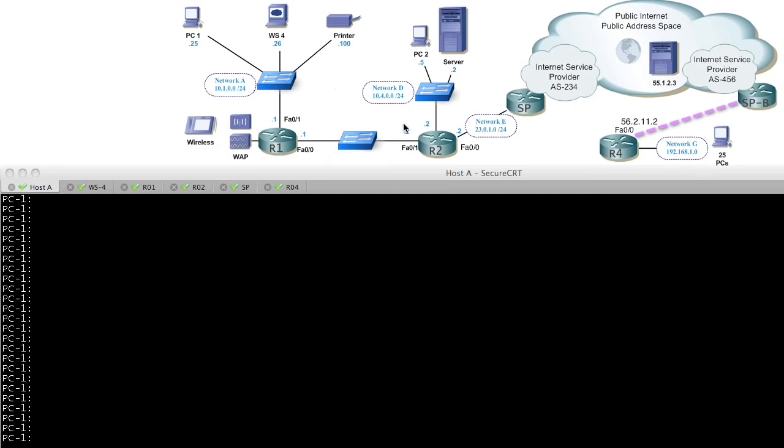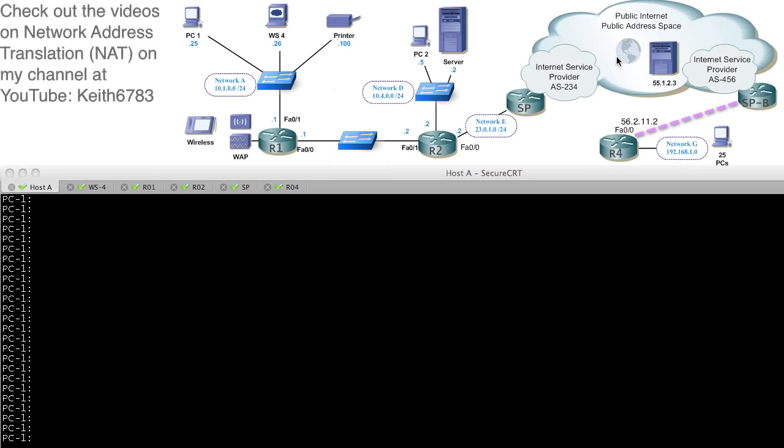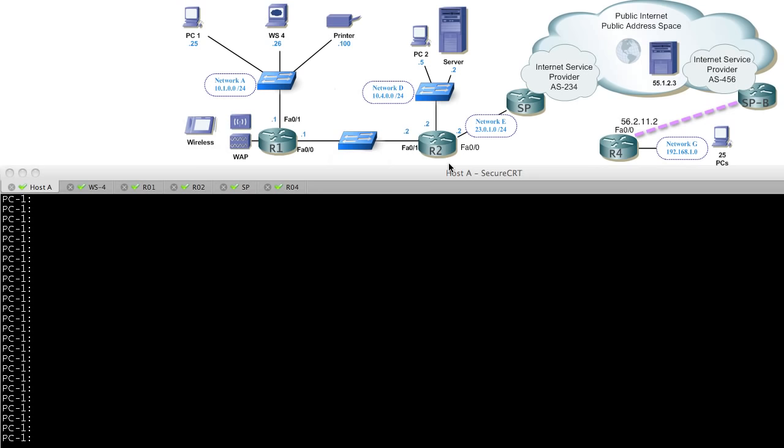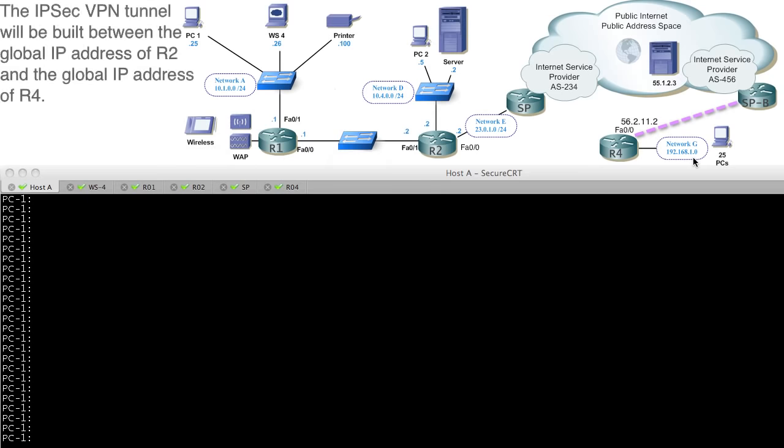So if we wanted to get to the internet, how would we do that? Well, we've used network address translation, and I have lots of other great YouTube videos on network address translation. But here, I'd like to focus on connectivity between this portion of our network in Las Vegas and this portion of our network out here in Des Moines, Iowa. We're going to do that by something called IPSec. It's really pretty straightforward. Check this out.